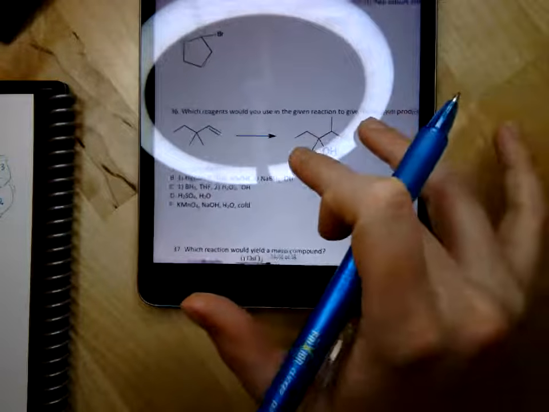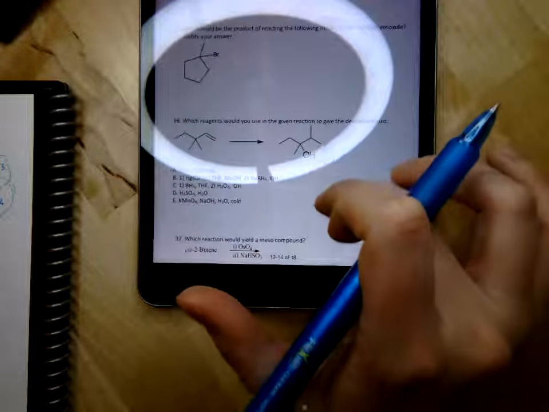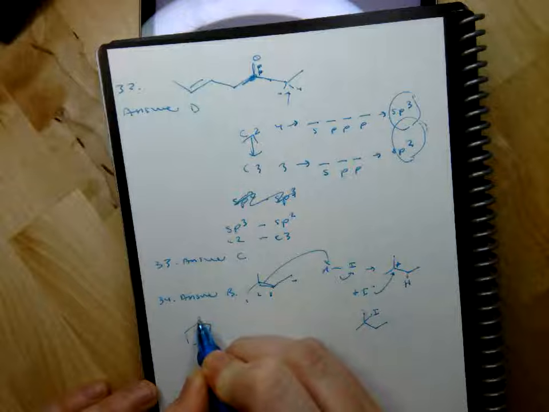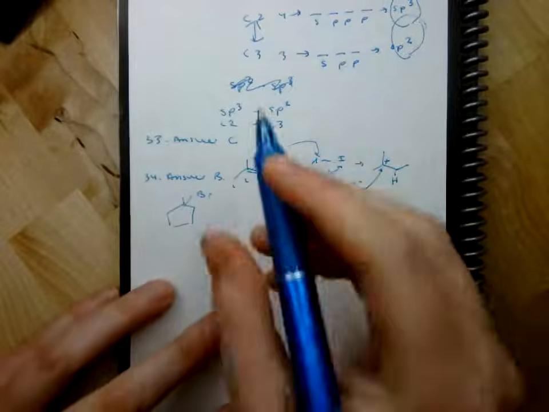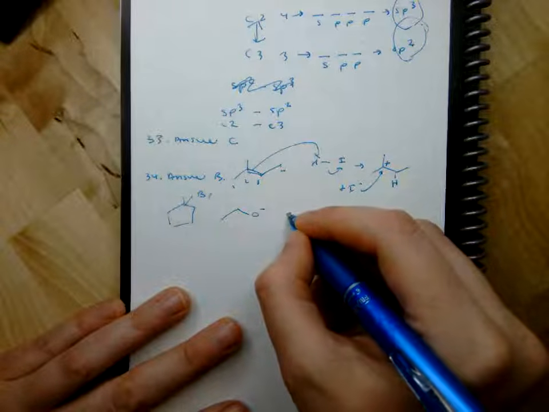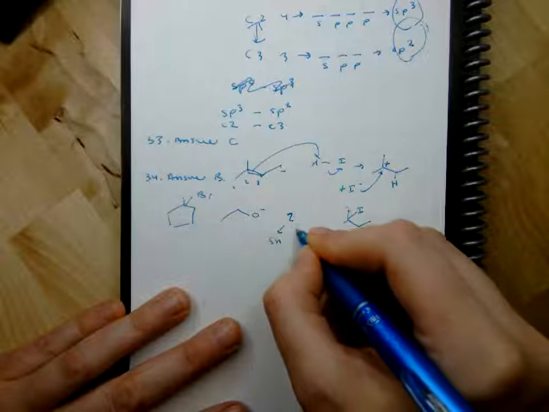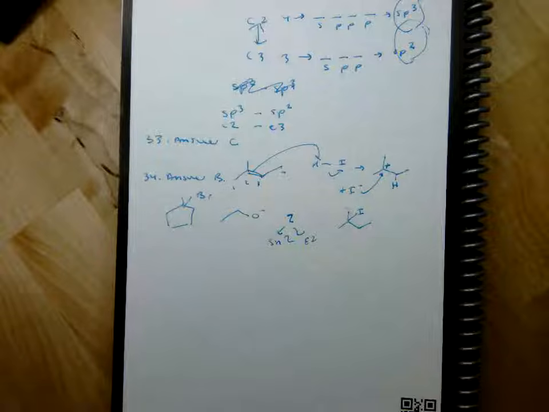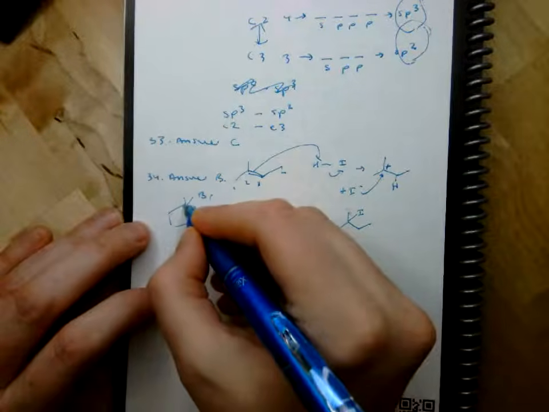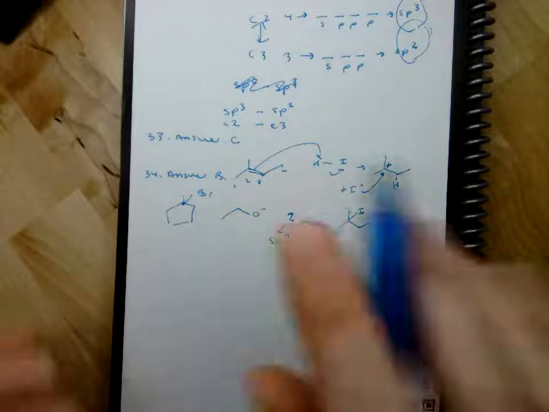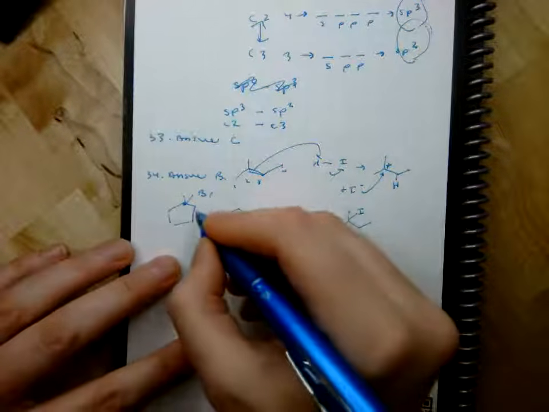What would be the product of reacting the following molecule with sodium ethoxide? Okay, well, I see a good leaving group and a strong nucleophile. So basically, I'm going to say this is going to be a 2 reaction, either SN2 or E2, because it's a strong nucleophile. And there's no heat to tell me right off the bat which way it's going to go. But this is a tertiary leaving group, and tertiary leaving groups don't go for SN2 reactions almost ever. So based on that alone, I'm going to say it favors the E2.